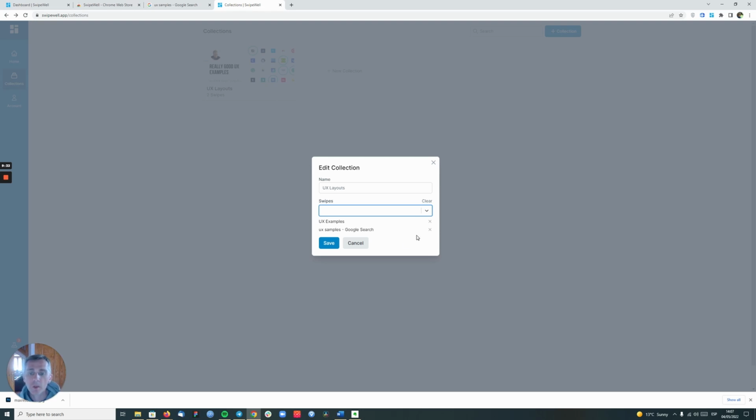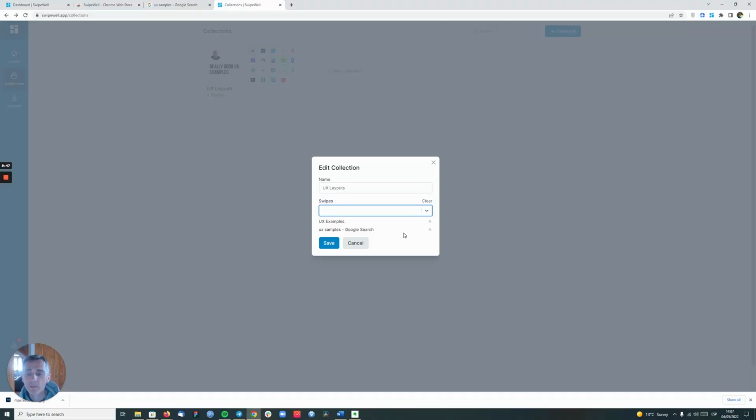Because another thing here is that obviously this is a very small modal. Perhaps if it was just made a little bit bigger, you could actually give a very small thumbnail of that particular swipe file. And if you're anything like me, something visual, I'm instantly going to get which one it is, and I can just delete it from there.